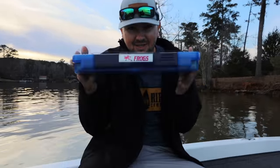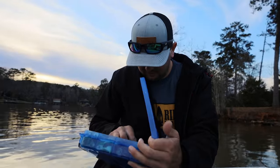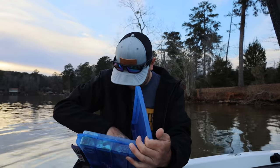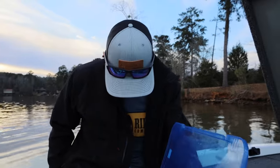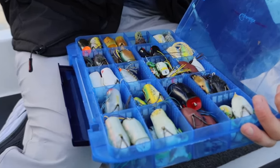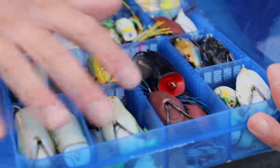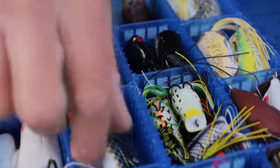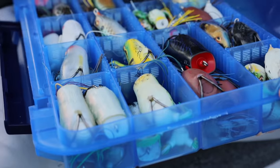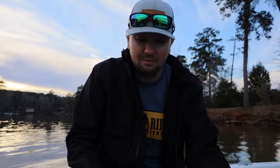Now this right here — this is the frog box. This is one of many frog boxes. We've got all kinds of stuff in there. The Spro pink one's the secret. I keep it pretty basic on colors — shad-looking stuff, all white, Speck, Misty Shad, natural. Some are all beat up but I'll still throw them. Got some of the new ones with blades too. I'm going to go through this box before we head down to Florida for the St. Johns River.